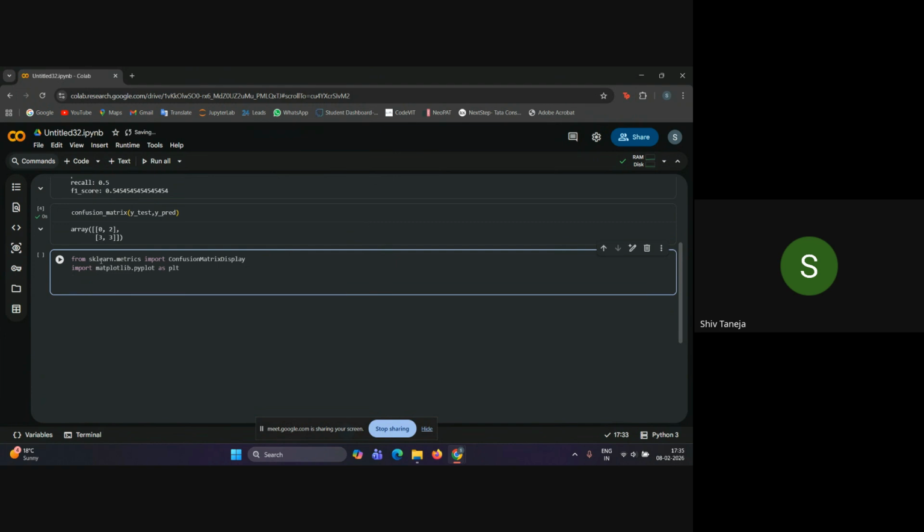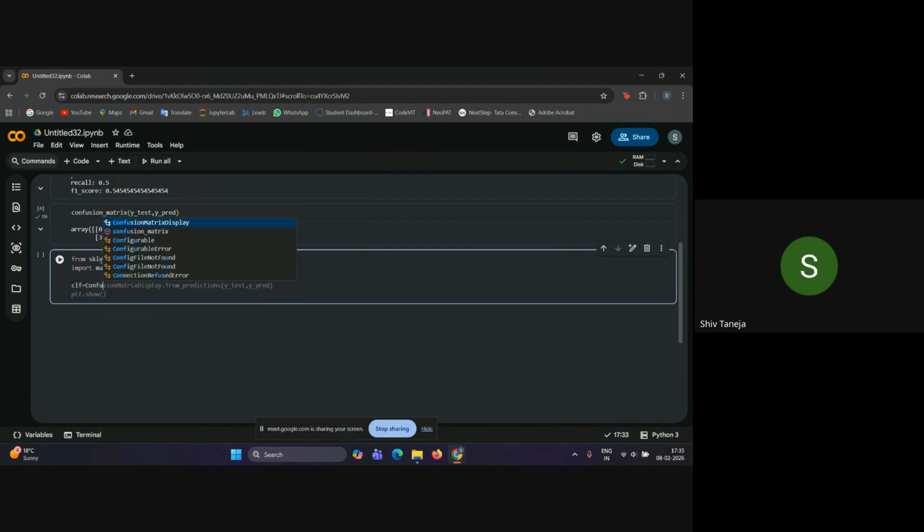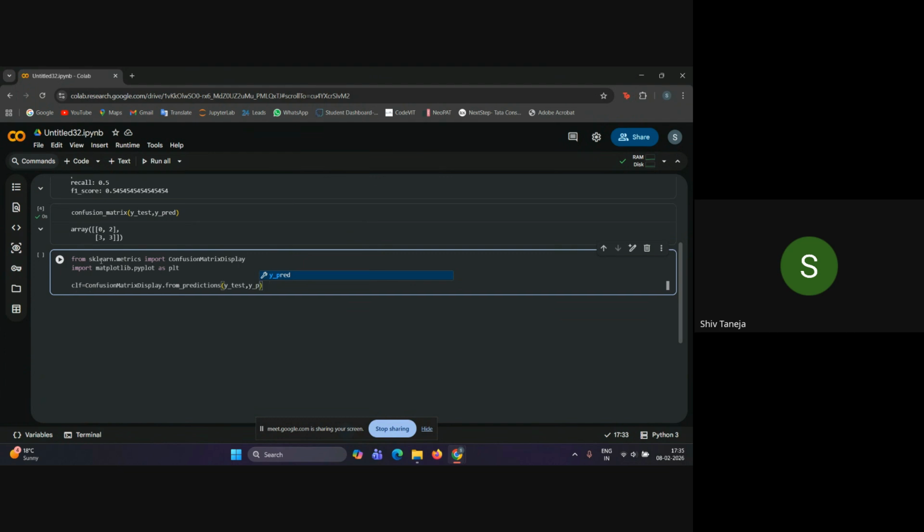Now I will create a variable called clf and pass this ConfusionMatrixDisplay from predictions, y_test comma y_pred, which is by predict.